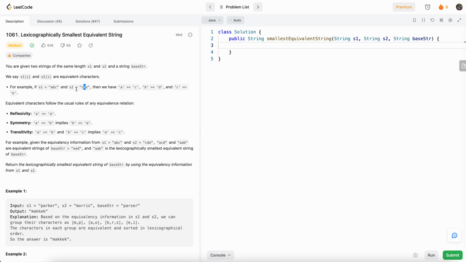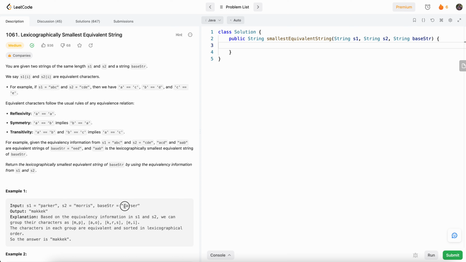So basically, S1 and S2 tell us which two characters are equal, and then we're given a base string, the third string, and we have to transform it: for each character, pick the smallest one that is equal to it. For example, if we notice that A, B, P are equal, then for P we'll pick A, because A is the smallest one in that set.